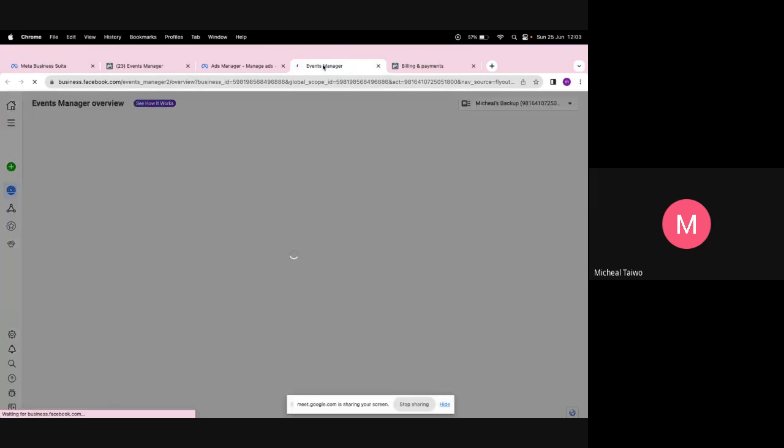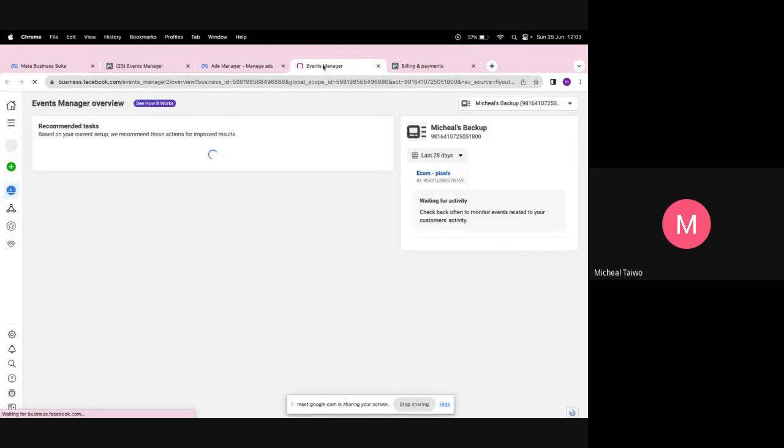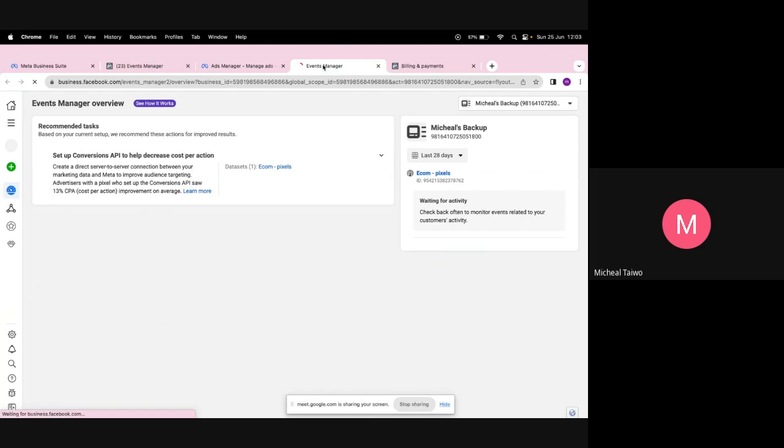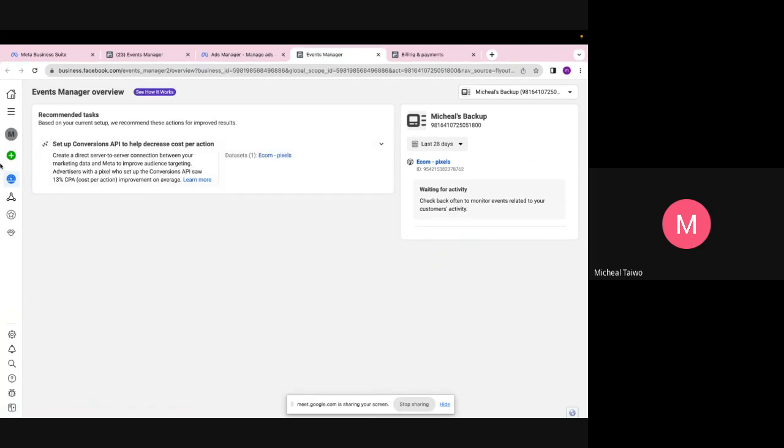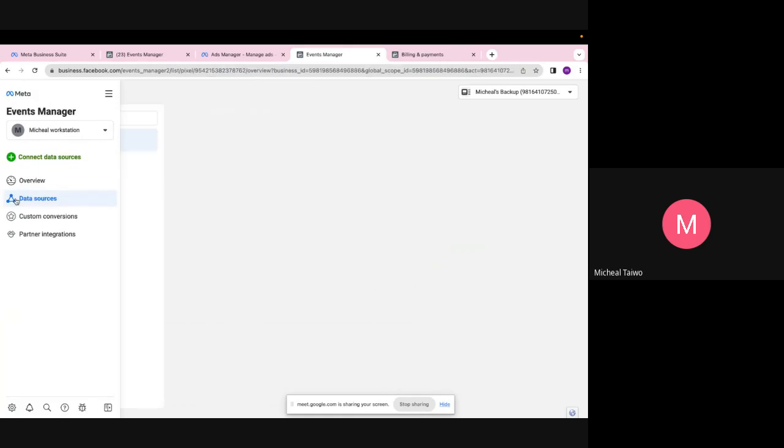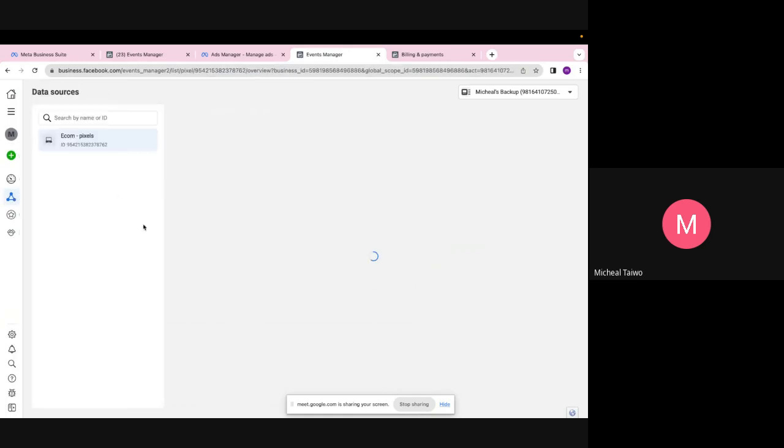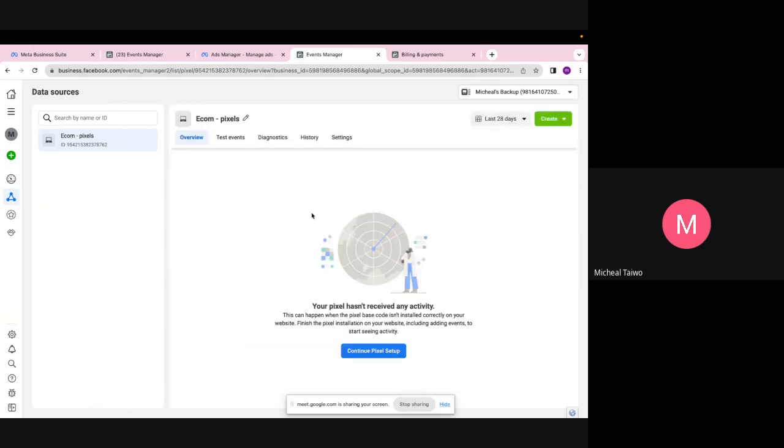It's event manager. So I'm gonna explain it in two perspectives. The first one is gonna be for new accounts, while the second one is gonna be for accounts that are already collecting data. So let's come to this place. And you come now, this particular account, is this a new one? Let me check. Yeah, thank God. So this account now, you can see this particular pixel has been created.